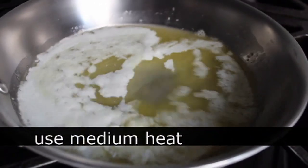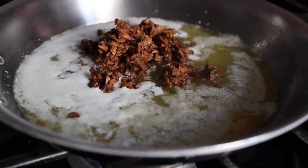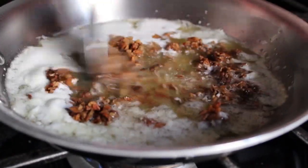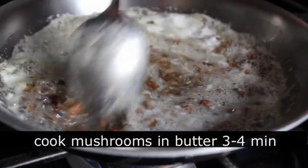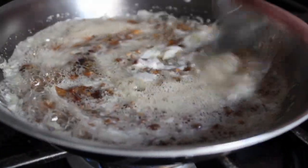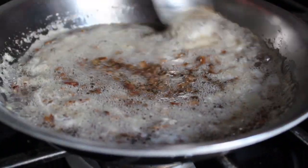What we're going to do with those mushrooms is take one stick of butter, melt it over medium heat, and as soon as it melts we're going to dump in those mushrooms and cook them for about three minutes. What's going to happen here is we sizzle those mushrooms in the butter — the butter's going to start tasting like porcini mushroom and the porcini mushrooms are going to start tasting like butter. Both of those things are good.